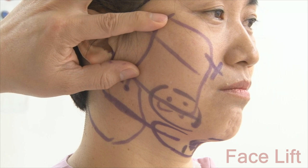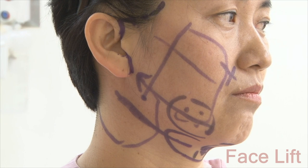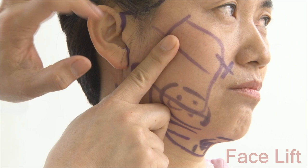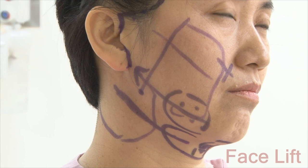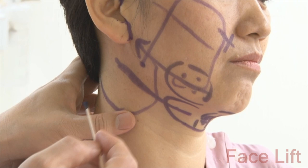All these procedures are ultimately part of the process for properly fixating the fascia layer. Once the fascia layer is fixated, it lifts upwards. Then some skin is left over, and this is removed. The core point of this surgery is, instead of pulling the skin, the fascia is lifted and excess skin is removed. The same goes for the neck. On the face, the SMAS layer is pulled, and on the neck, there is the platysma muscle. This muscle is pulled, and excess skin is simply removed.